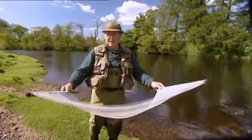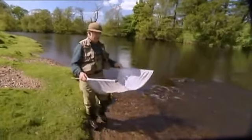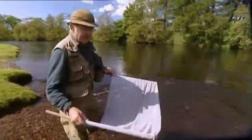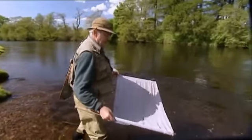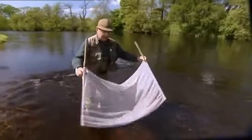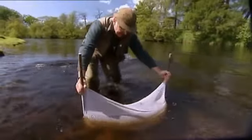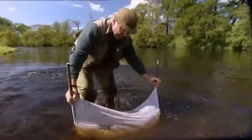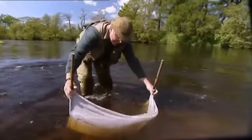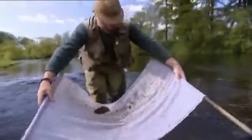And all you do is this. You go out into the stream, find somewhere where there's some current, preferably where the bottom is pebbly that you can kick up. Stand upstream of the net, in other words, the current's coming from behind you, plunge the net in vertical right down to the riverbed, and then kick the bottom up for all you're worth. That way you dislodge all the little invertebrates and they get washed by the current into the net. And then you bring the net out, and look, we've two fish.